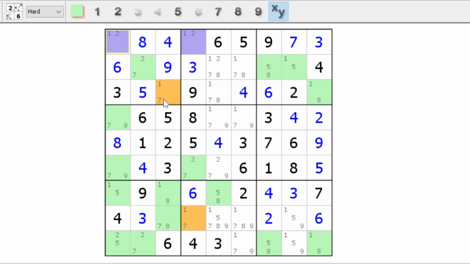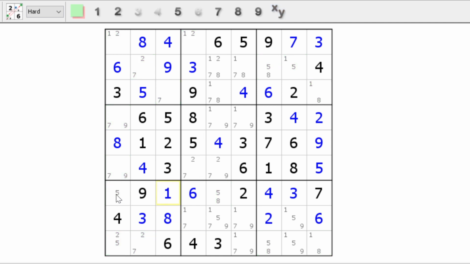So what we know is that any cells that the 2 orange can see, we can eliminate the 7. So in this case, we can eliminate the 7, that's going to be an 8. And like I've showed you before, if this was a 7, we can eliminate that 7. If this was a 1, then that would eliminate this 1. That would have to be a 1. And so this would have to be a 7, and we could still eliminate the 7 right there. Make sense? And now, the rest of the puzzle will be pretty easy to solve.